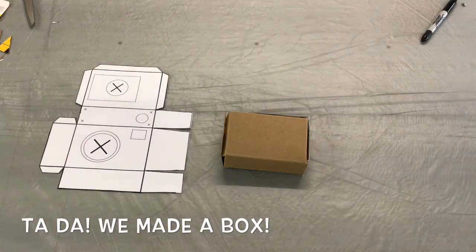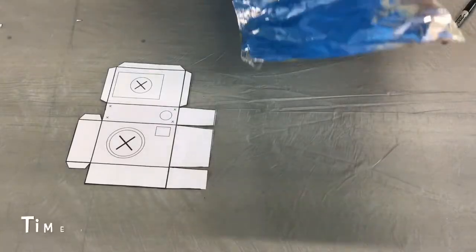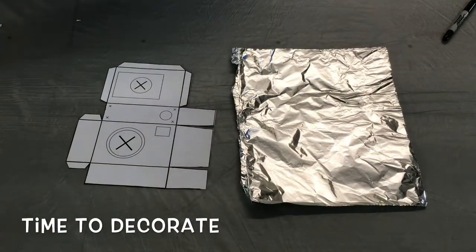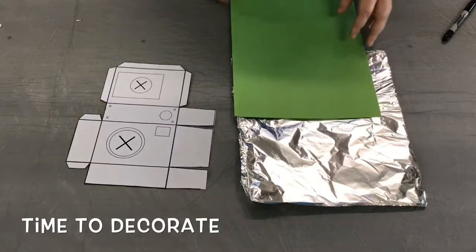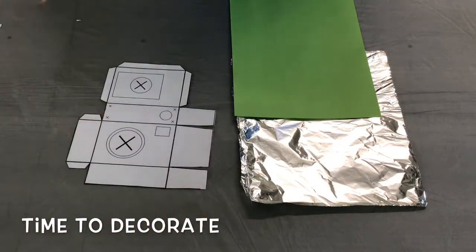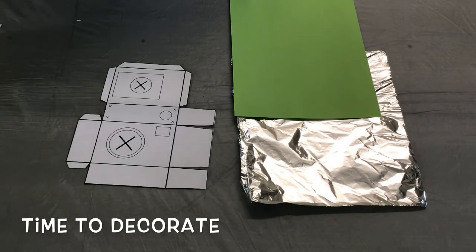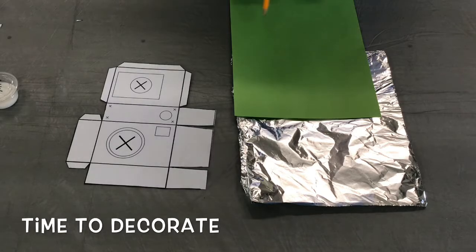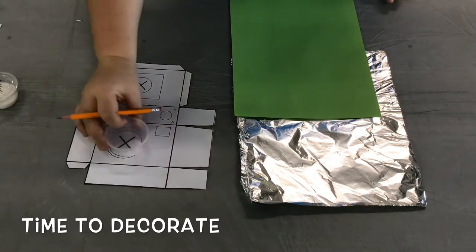Now we get to my favorite part of the craft, which is decorating. Grab your aluminum foil and your template to get started. You'll use the aluminum foil for the shiny parts of your camera, like the lenses and the display screen and the flash bulb, while this construction paper will be for decorative accents, like the shutter button or any other buttons you decide to add to your camera. Here we've got our plastic cup, which will serve as our lens.